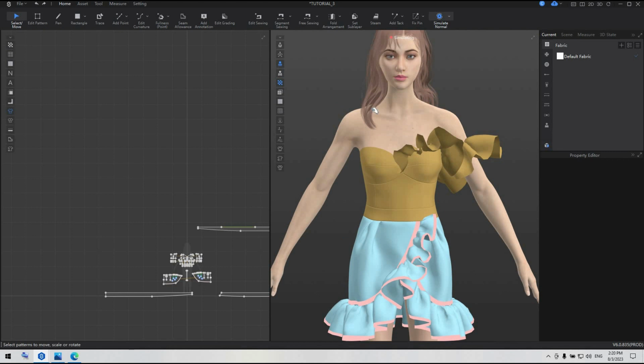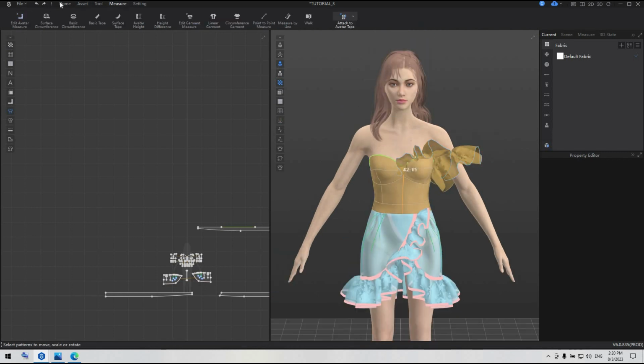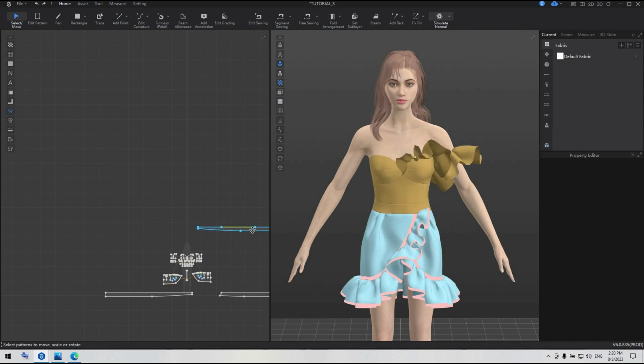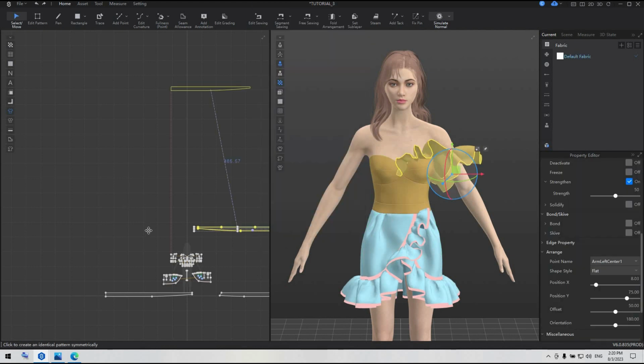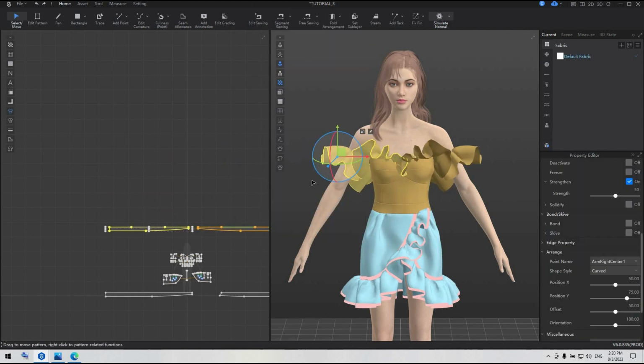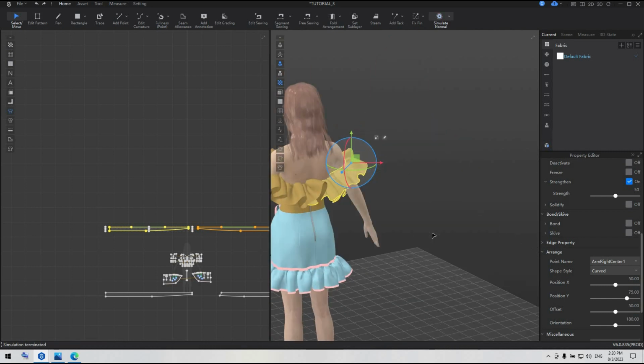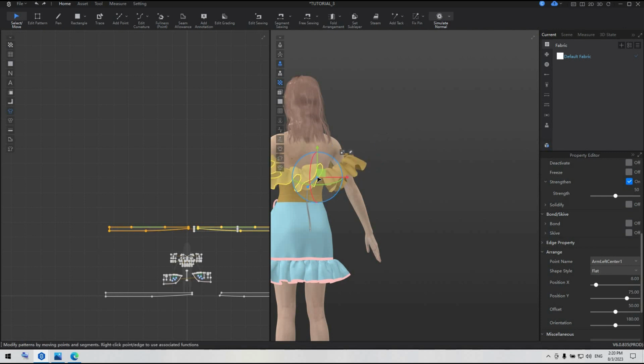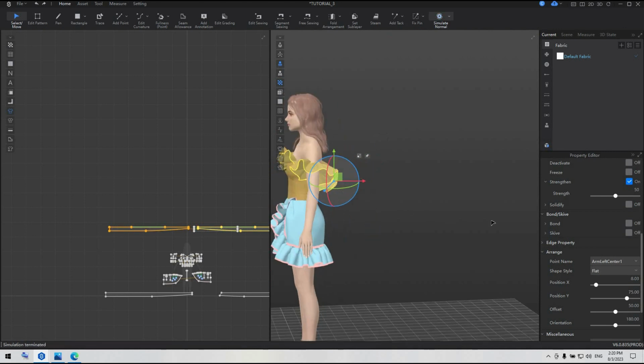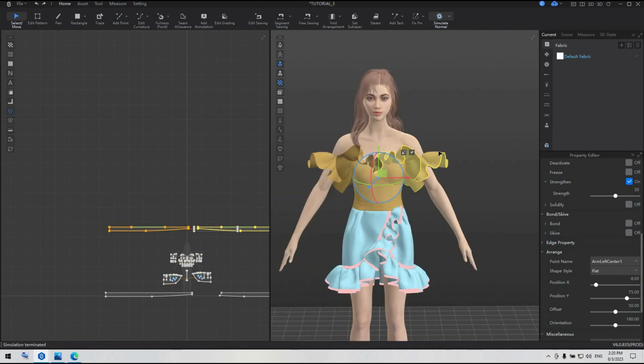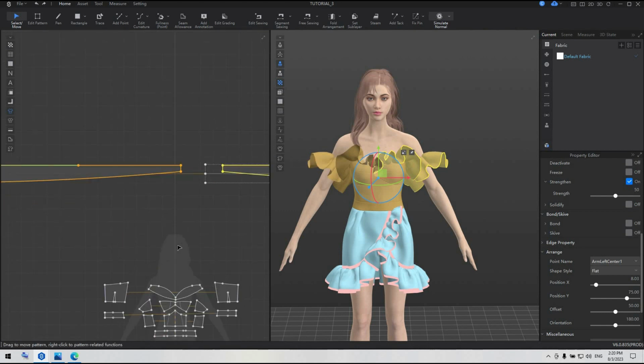This is my frill from one side. Now let's go. Oops, select. Now let's make this symmetric pattern with seam and simulate again. The center back here, I'm gonna leave it nice. Control S, make sure you save it.